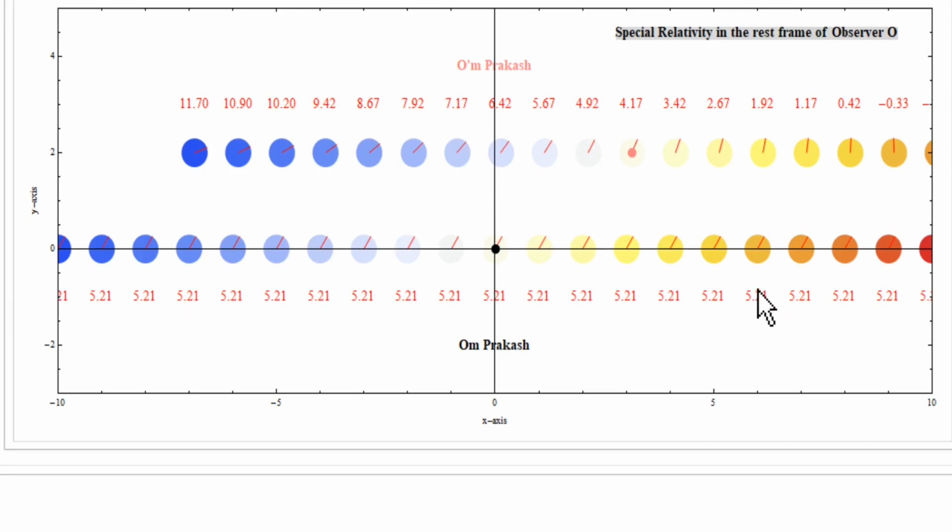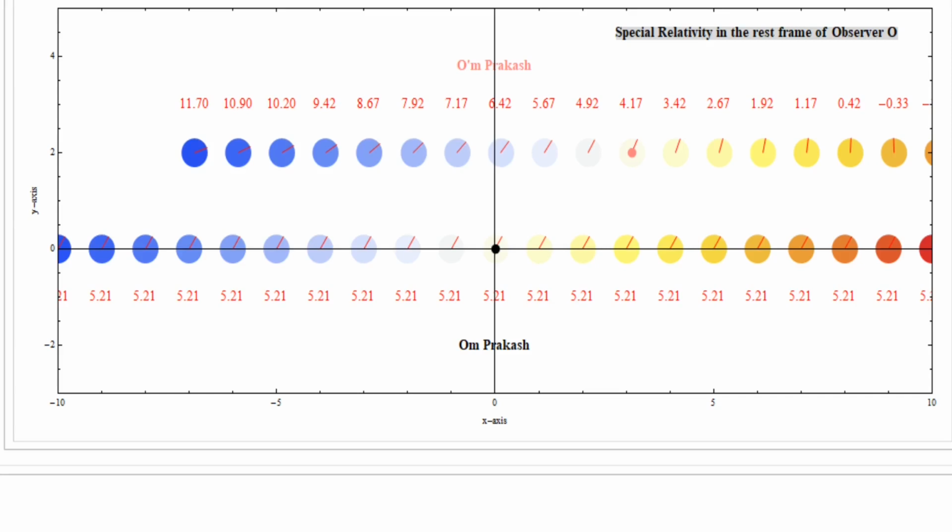But if you also look at this blue clock over here, you see that the time on this registers 8.67 seconds, which is also 4.1 seconds have ticked on this clock since we last looked at it. Which means that all these clocks are appearing to tick at the same rate, that is, the same amount of time has passed on each of these clocks, 4.1 seconds, which is smaller than the time measured by the ground observers.